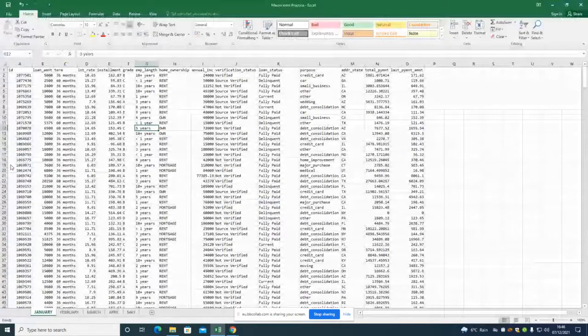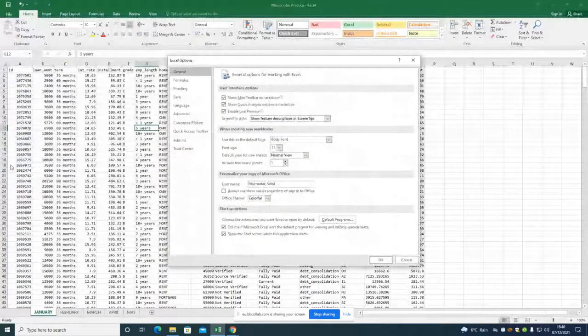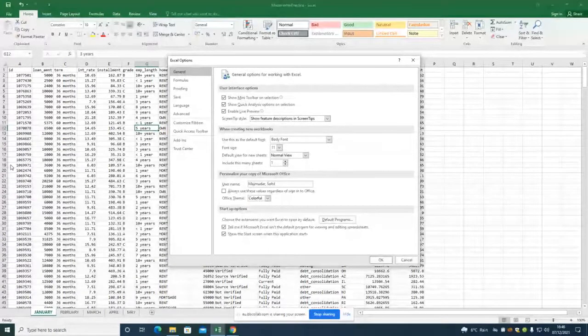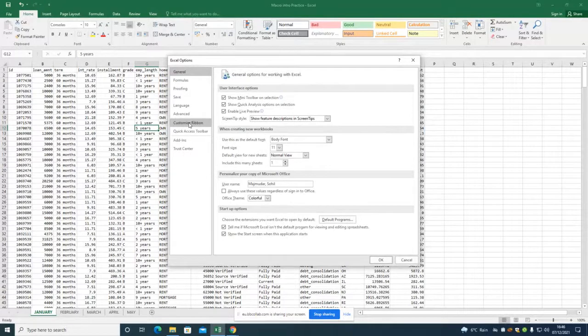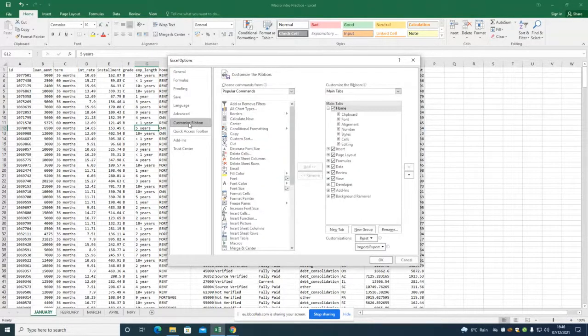Go to Options, File Options. Then in here, go to Customize Ribbon. Look here, Customize Ribbon. And in this side, click on the Developer tool.